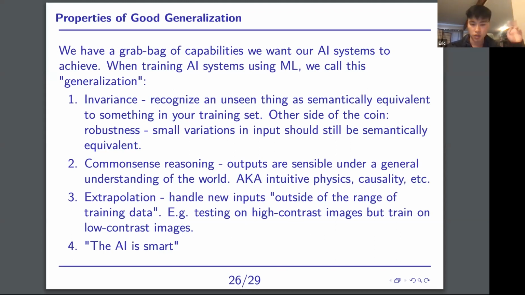There's also extrapolation. A common example of this is if I'm training a machine learning model to add numbers, and I train it on integers between, let's say, -100 and 100, the model should generalize beyond the numbers 100 as well. That's the intuition of what extrapolation means. Or another one would be maybe I'm testing on high contrast images, but my training data set is only low contrast images. And if a human can handle this task, then maybe so should an AI. But these are spread out all over the place. And what people really mean when they say generalization is that the ML trained system is smart.